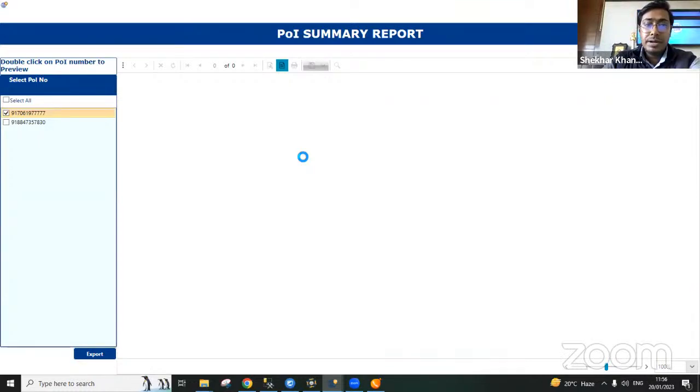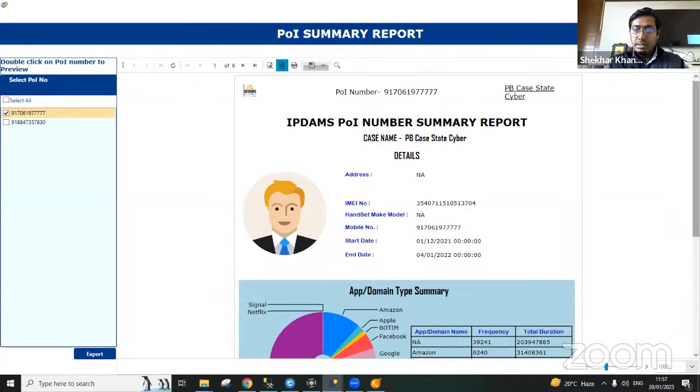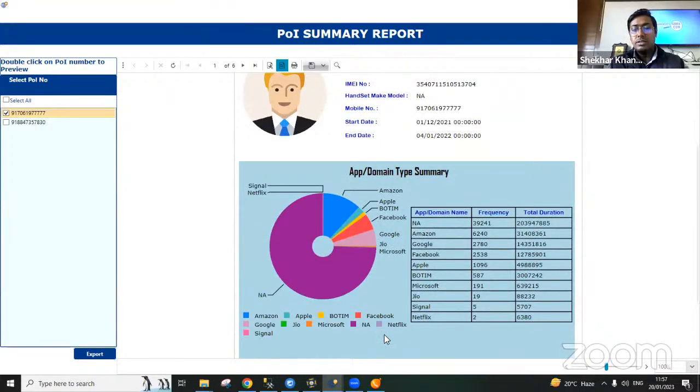We can also print the data and save it in a different format. Here are the data records for that IPDR number, and the app domains used by this person are shown in a pie chart and a tabular format also.